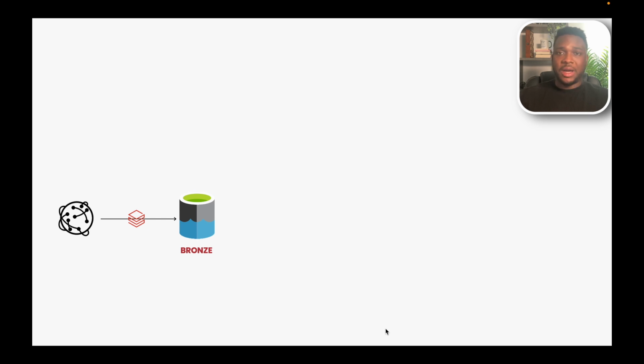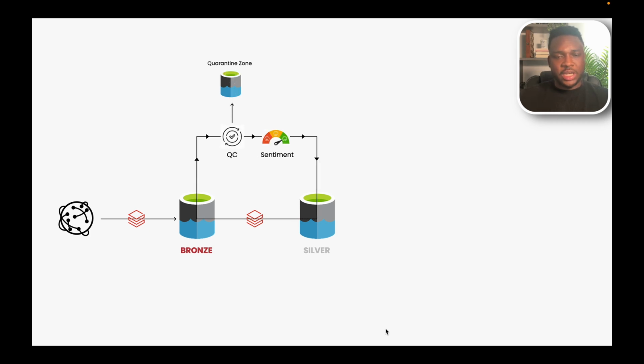If you don't know anything about the bronze layer, the silver layer, and the gold layer, you can check out my other videos on the Medallion architecture. I have explained in detail how it works and what each of those layers stands for. But I'm going to go on with this. After that, I'm going to take my data to the silver layer. The silver layer is all about transforming the raw data that I have in the bronze, because in the bronze layer I'm not doing any transformation. It's going to be a direct copy of what is in the source. But when I go to the silver, I'm going to be doing a couple of things.